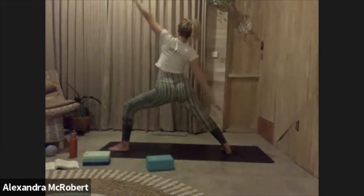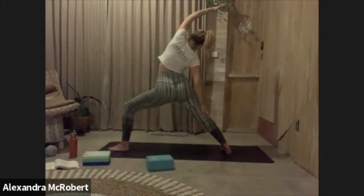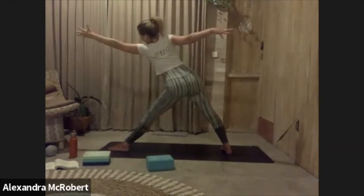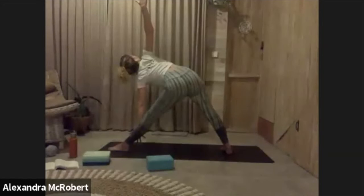Take your inhale, reverse your warrior. Right palm lands, left arm lifts overhead, you're breathing into the rib cage. And then lengthen the left leg up. Reach your arm forward. Clock your left arm alongside your calf, reach your right arm up.